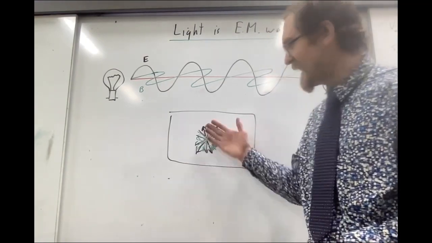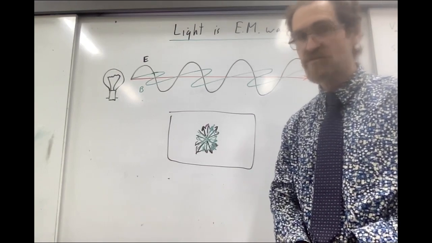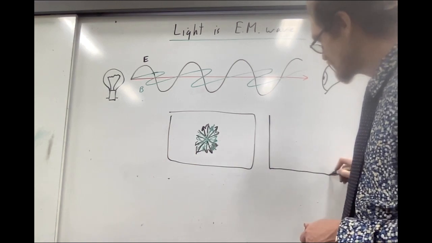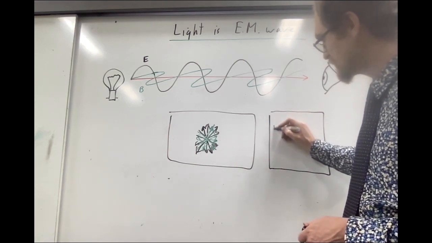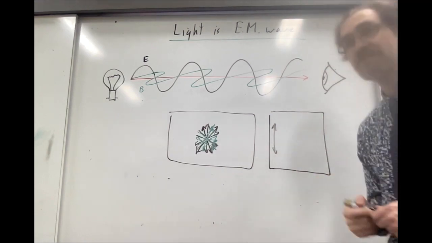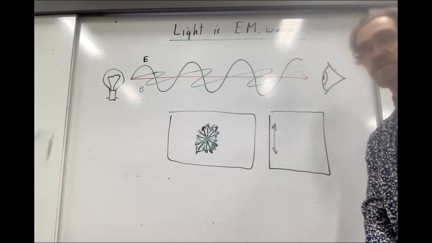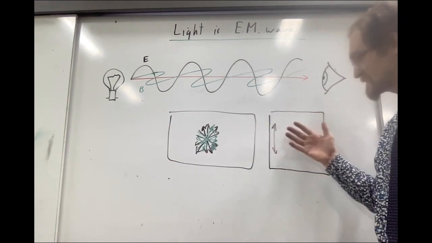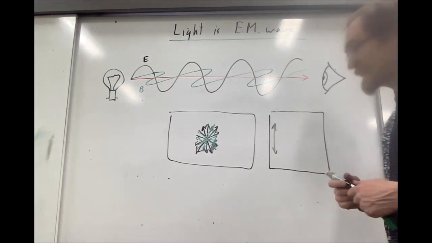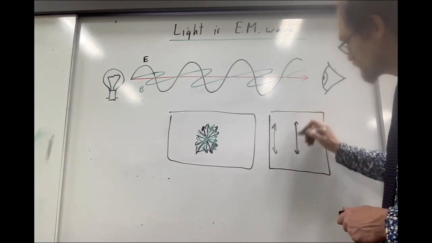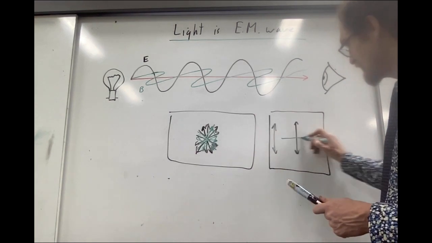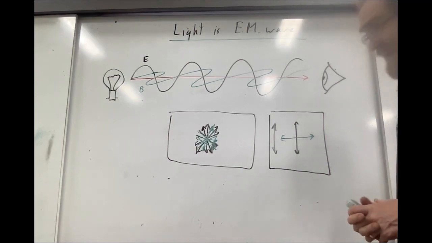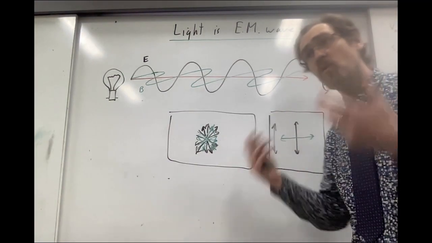If we were to pass unpolarized light through a polarizing screen, it's kind of easy to think about these things. It's kind of like it only permits, so we might have a polarizing screen that only permits electric fields to move through if they're in the vertical. Then as this non-polarized light goes through our polarizing screen, it might only allow electric fields in the vertical to pass through, and that means that the magnetic fields in the horizontal pass through as well. And you might ask, how does a polarizing screen work?